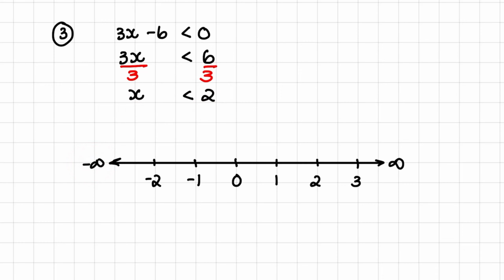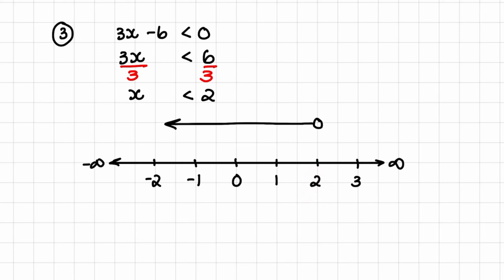So first we locate 2 on the number line. So I indicate that with an arrow pointing towards the left. And this can also include 1.5, -0.5, -1.4, and every real value that you can think of towards the left of 2. Notice that 2 is indicated with an open circle, meaning we do not include 2. So x can be any value smaller than 2, but it cannot be equal to 2.